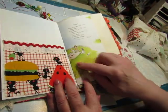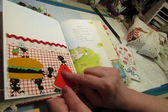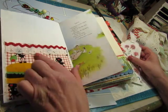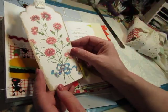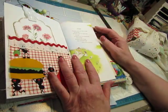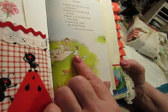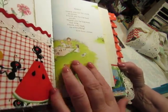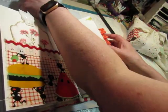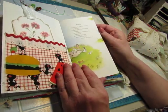I covered up the printing on the back of the wallpaper with this fabric that Sarah gave me with the ants and the picnic food. There's rickrack there, and this is one of the tags from the digital kit. Sarah sent me this children's book illustration with the children having a picnic, and I had one of those pages that I had already put into my picnic stash, so I was able to use that page in both journals.